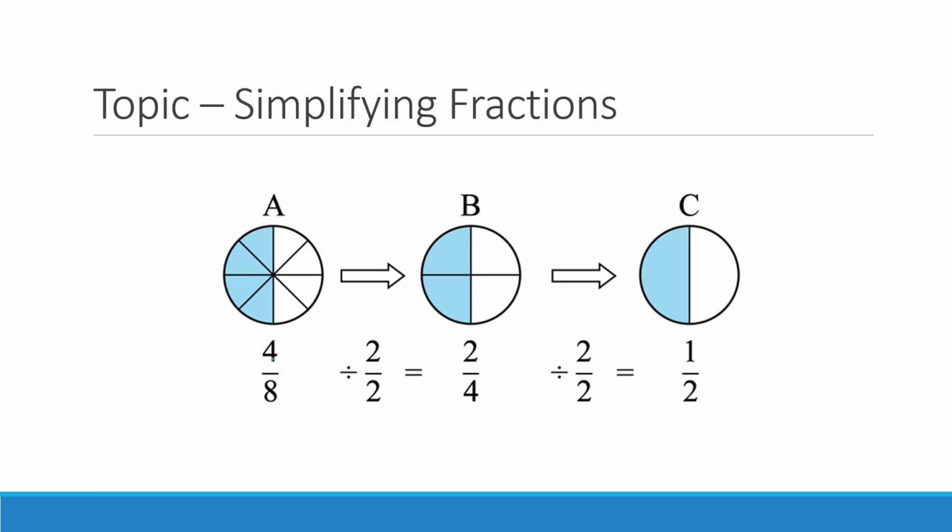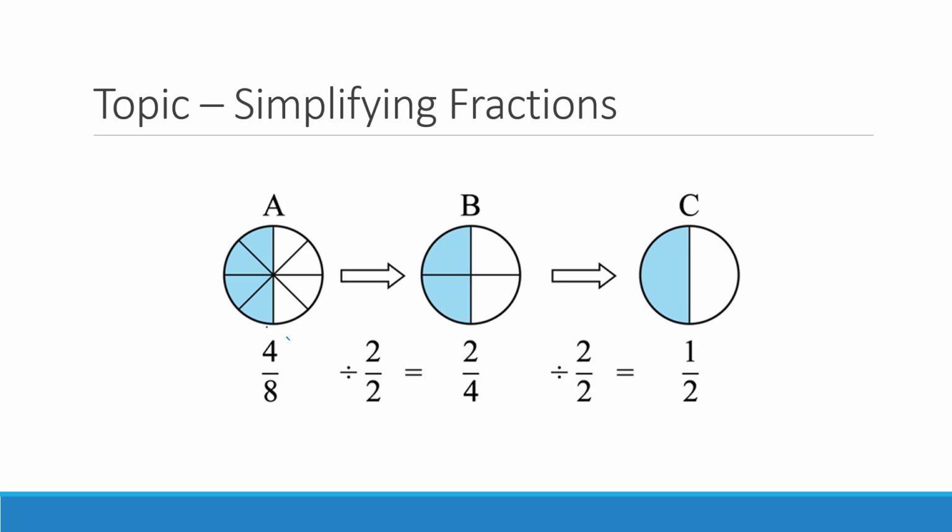The easiest way I think to go about it is to find a number that both the numerator and the denominator can be divided by evenly. So look at this example. They've taken the fraction 4/8 and they're like, well, it's even, so we could divide both the numerator and denominator by 2, which reduces it down into 2/4. And then you can take 2/4 and divide both the numerator and denominator by 2, which gives you 1/2.